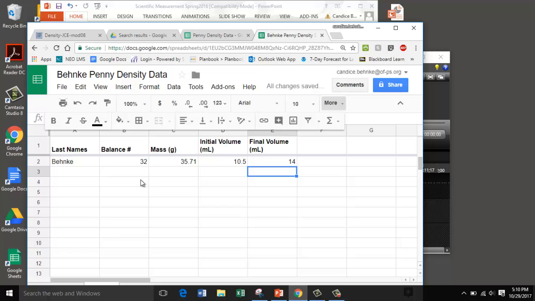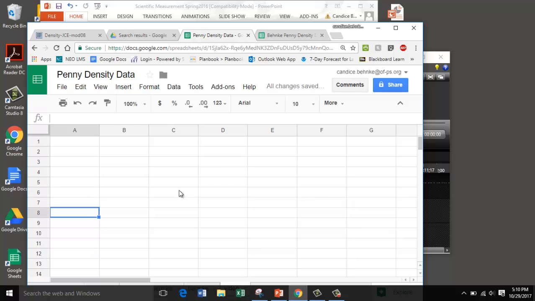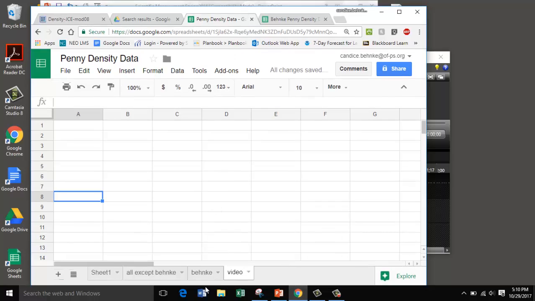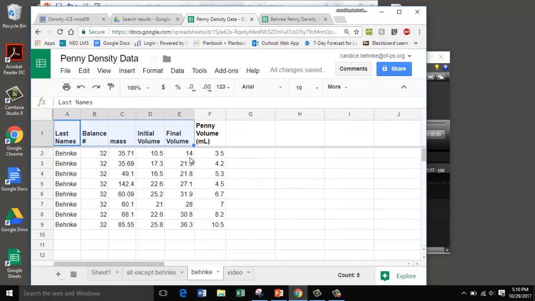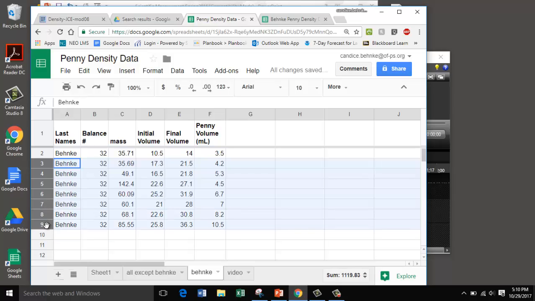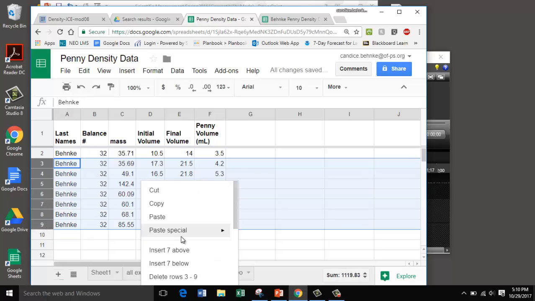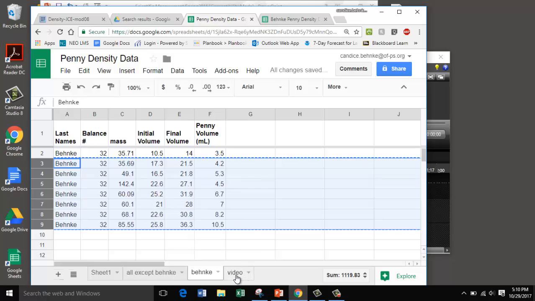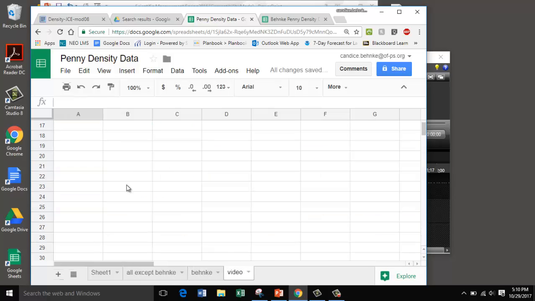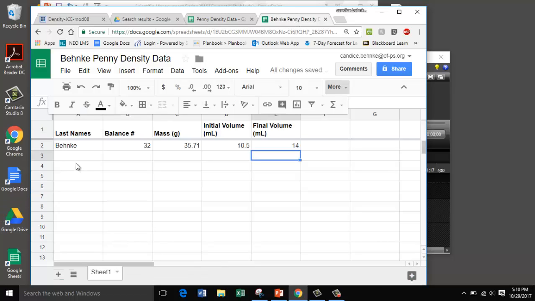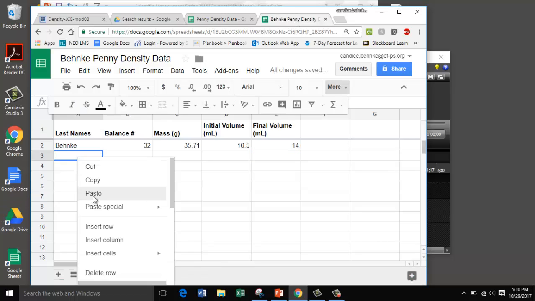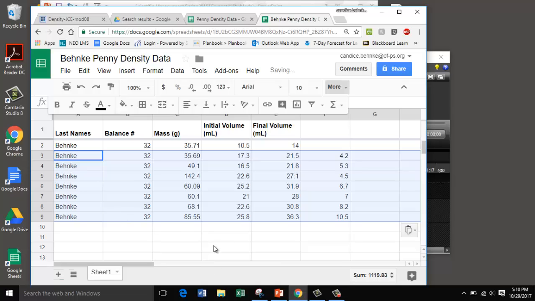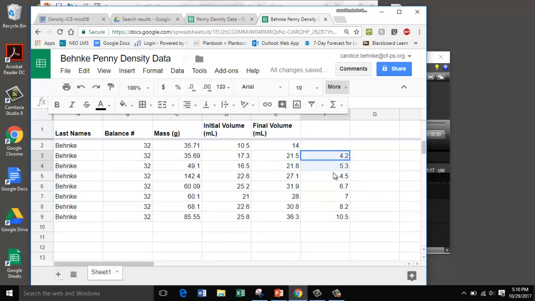Alright, so I have all of my data copied already from a previous, I guess maybe I don't. Here it is. So I'm just going to copy my data. At this point you would be putting all of your data in, and here I'm just going to paste, and there is all of my data. I do not know what that is. I'm going to clear it.